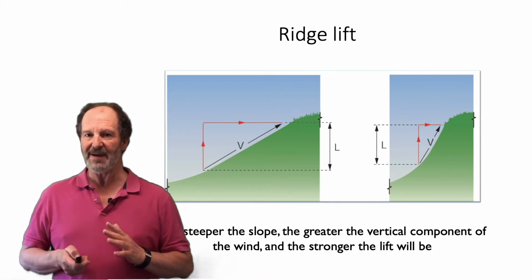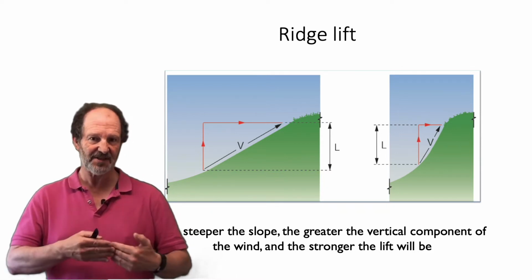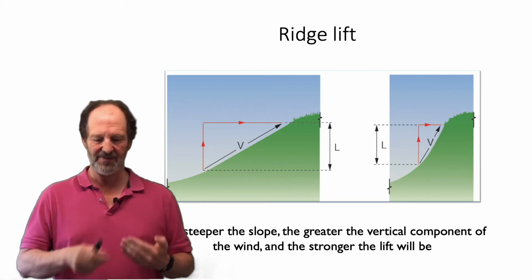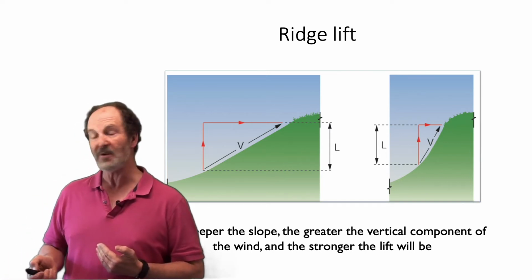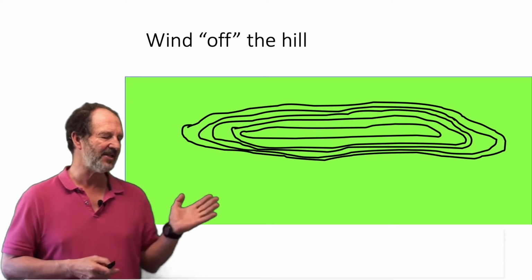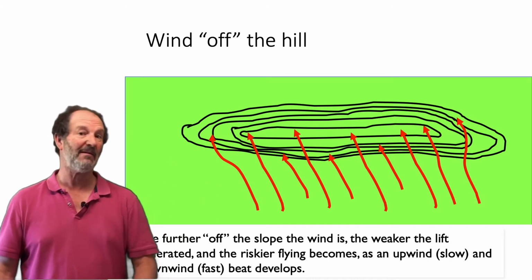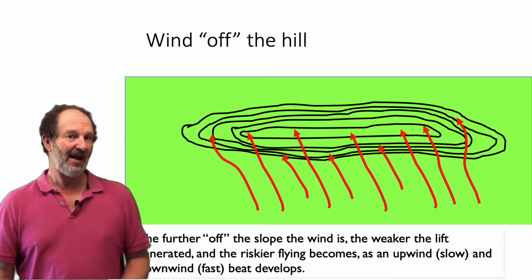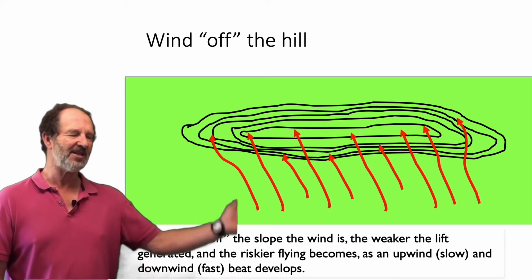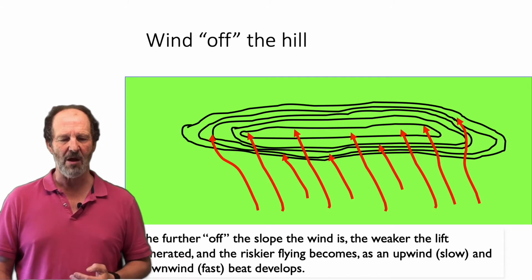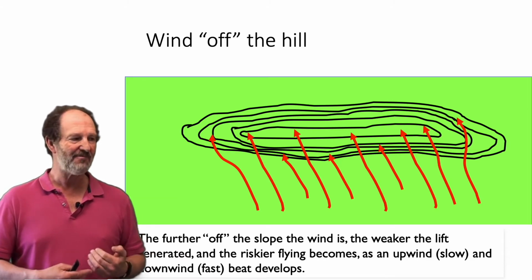It's not only about steepness in terms of physical steepness, it's about how fast the air is going up. So that also has an effect when we talk about the wind being off the hill like this. You get a very steep hill, but if the wind is coming up at an angle, we've all walked up a steep hill at an angle, and it takes you longer to get to the top because you're taking a more gentle climb. So the vertical component is less.